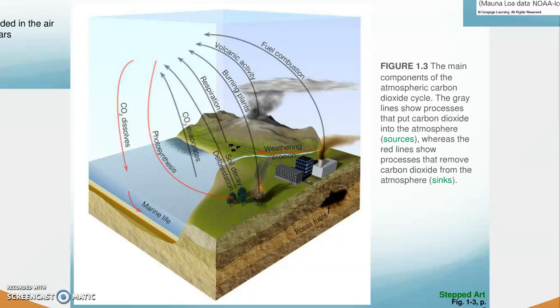Now, when we consider all the sources and the sinks together, it is nice. Usually we have a perfect balance so that the amount of whatever chemical we're talking about, in this case carbon dioxide, doesn't change much. So if the sources match the sinks, the amount of that chemical remains pretty constant. If they're misbalanced, however, then the numbers will change.